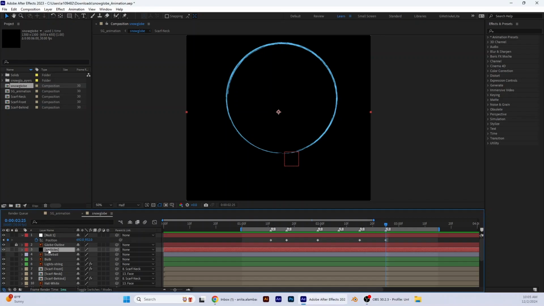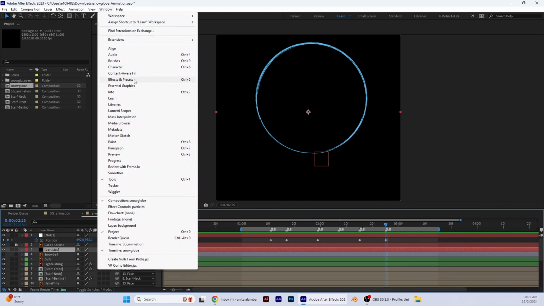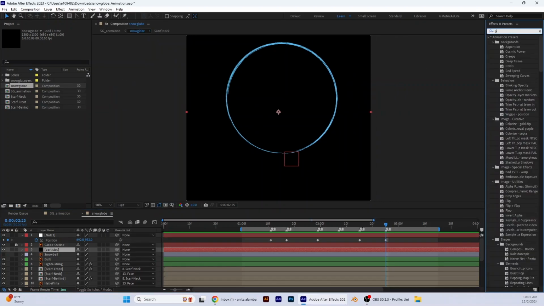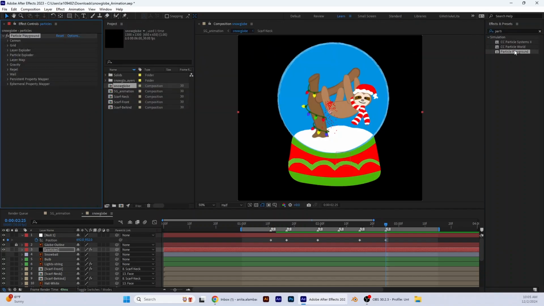Okay, so make sure you have your particle layer selected. We want to go to our effects and presets. So remember, if you don't see that there, you can go to Window and select it. Effects and presets, or Control 5. And here you're going to search particle, and then we're going to select particle playground. And you can double click to put that effect on the particles layer. As long as this layer was selected and you double click, it should have gone on.